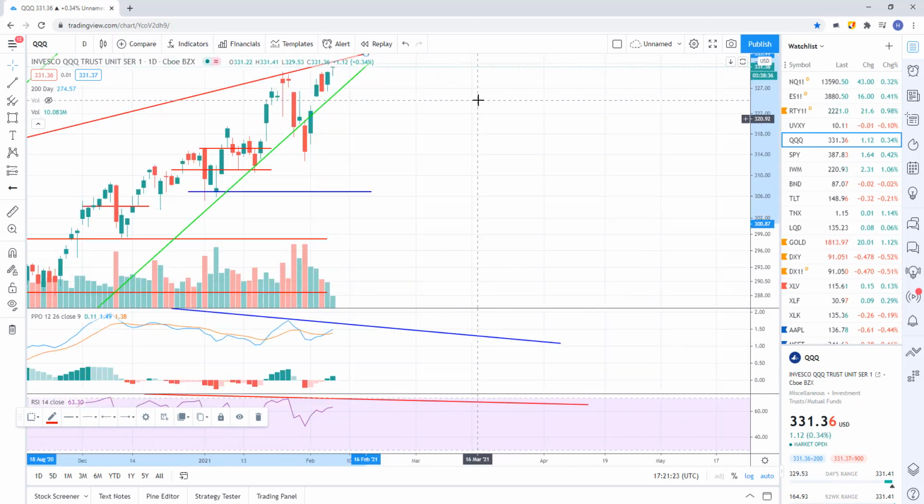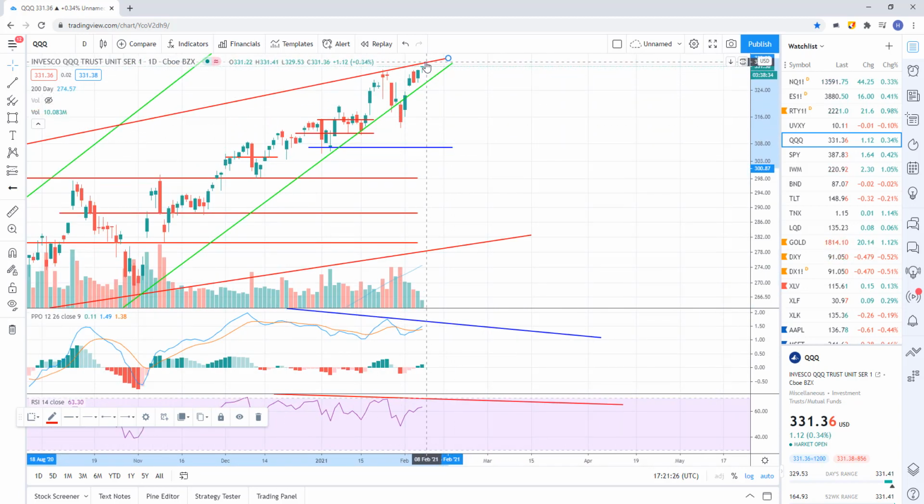Until we get the breakdown, I'm not looking to step in short up here at this area. It might not be a trend line that's valid. So down here below is a lot safer. And in this market that is extremely resilient, extremely bullish, you want to wait for confirmation. You want to wait for a solid sell signal. Again, I think it's going to come. A market that is extremely bullish is often the point in time when something reverses.